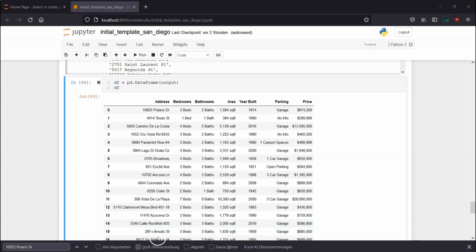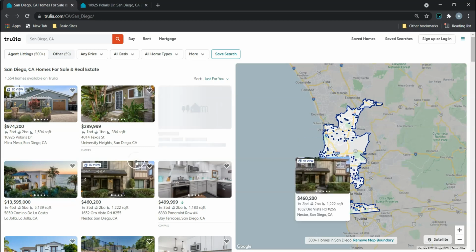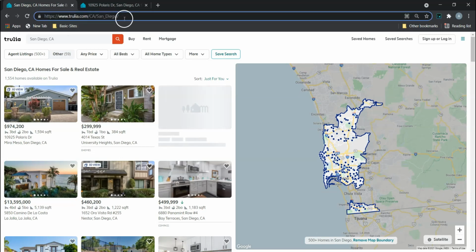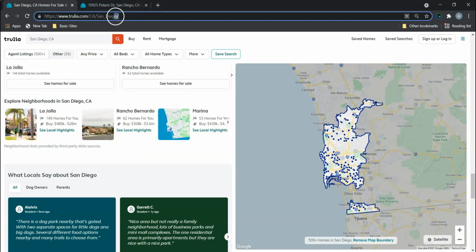Okay, so now what we want to do, again, the major part is actually done. Now we have to make use of the copy paste, and what is actually also very necessary is to understand the logic behind this URL structure. Okay, so what happens if I click to the next page? So please observe this one very carefully.